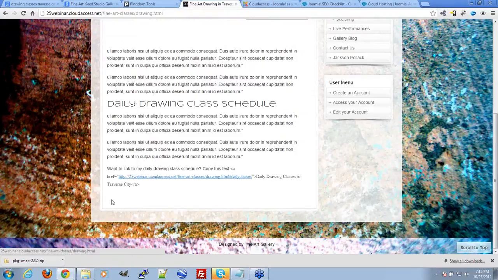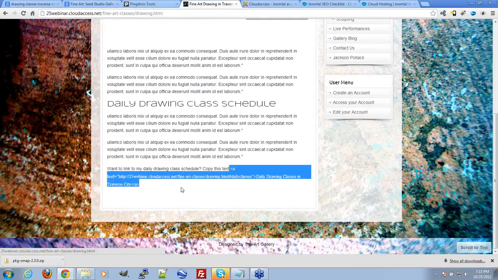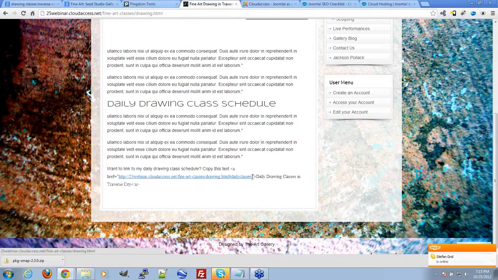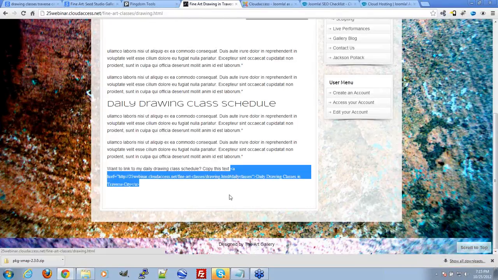Now I'm looking at this article that we've got here, and I didn't really format this very well. It should be much easier for the person to copy, but ultimately this link right here is something you would want to provide to site visitors, or even in emails going out to people that you're requesting links from. Say, hey, it's real easy. You could even just pop this into your website. The link is ready to go. I've got my anchor text right here, and it makes it real easy for them to link back.